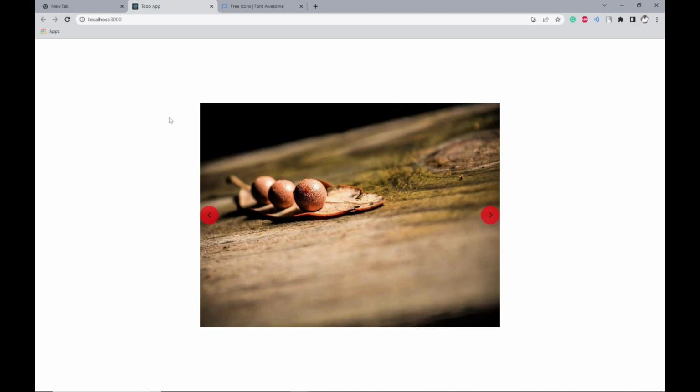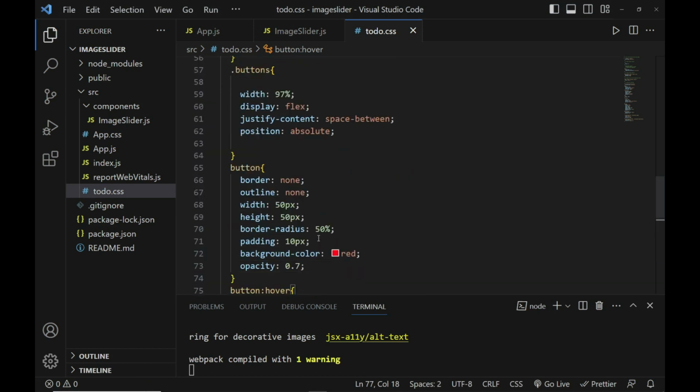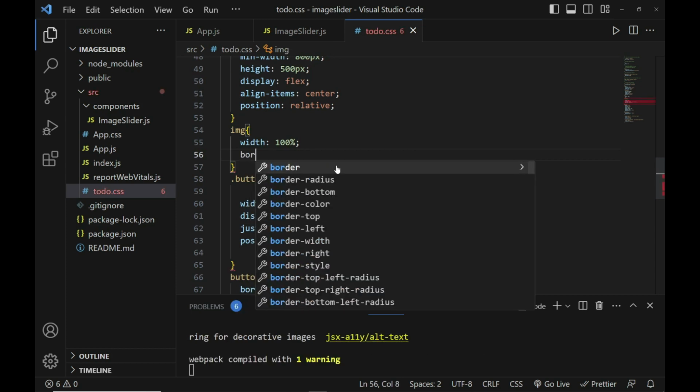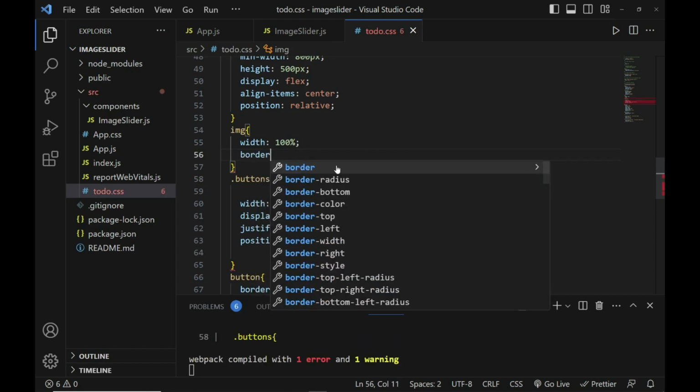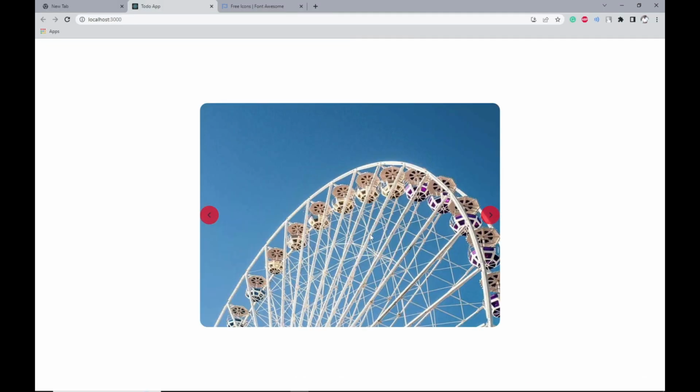Then I want this image to be, let's make it rounded. Let's say 20 pixel and see if that's okay. Yeah, that's a bit okay. That's okay.